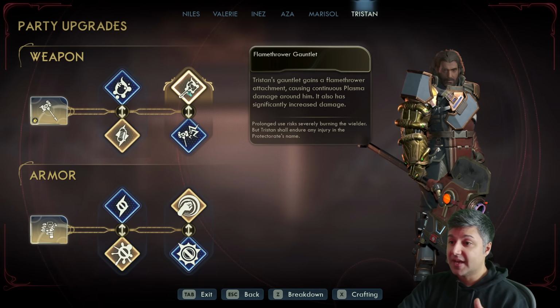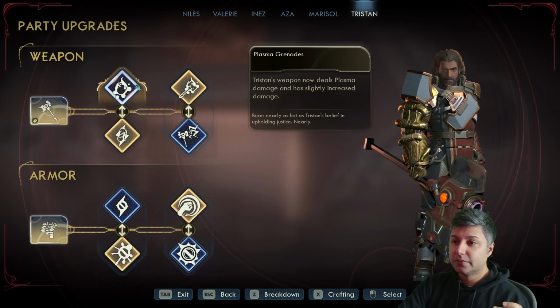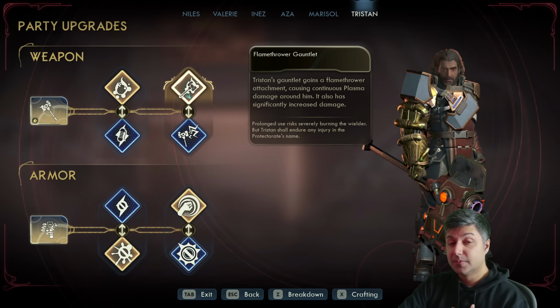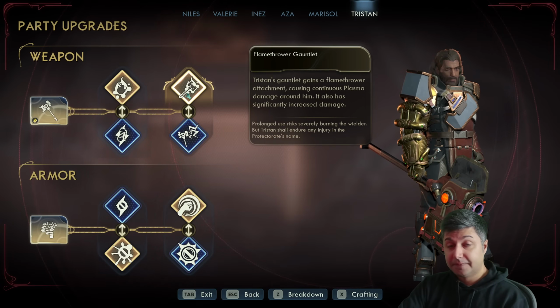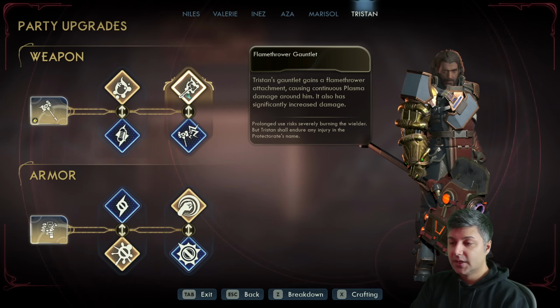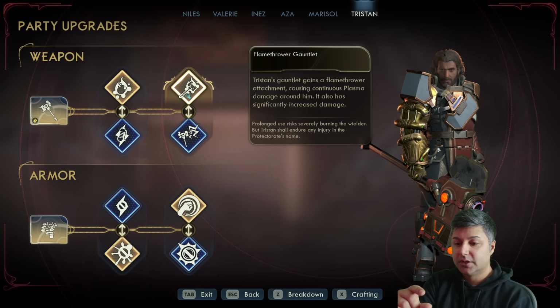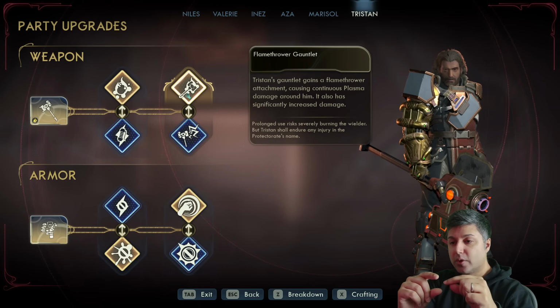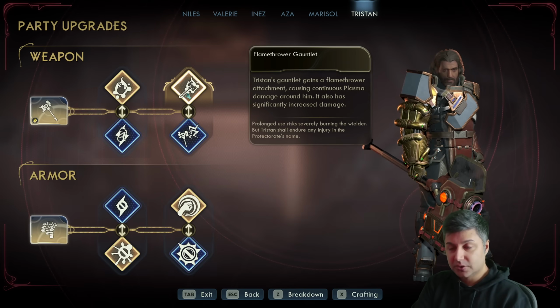Tristan's Gauntlet fires a flamethrower attachment, causing continuous plasma damage around him. If you've gone Plasma Grenades, go Plasma Flame Gauntlet, because they both work with each other to build up the elemental effect together, because you deal fire damage to something, it gets a small effect on it, and the more you deal, the more that effect charges up. Once it reaches its pinnacle, they're going to be burnt and take that extra damage.